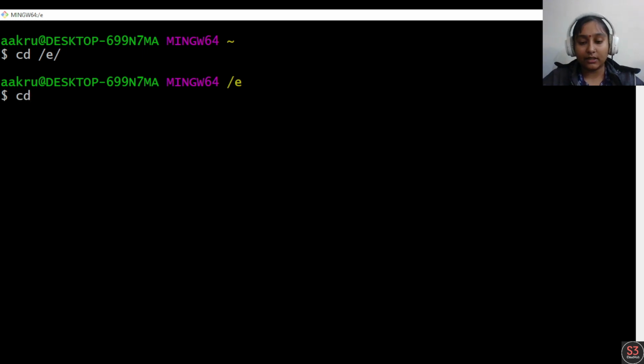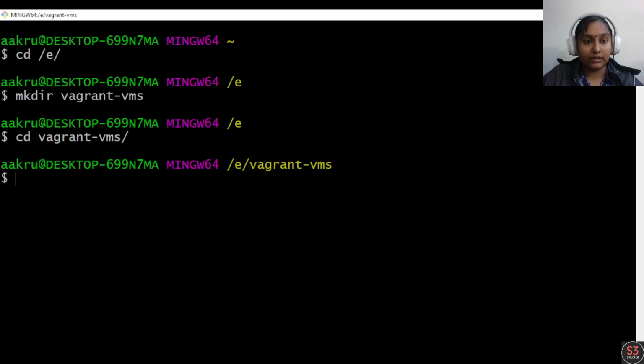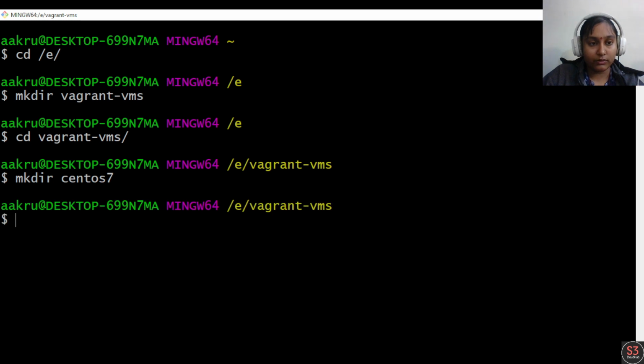Now we'll create a directory, Vagrant VMs. I will go to the directory. Then we'll create two more directories here, which is CentOS 7, because we want one virtual machine for CentOS and another one for Ubuntu.